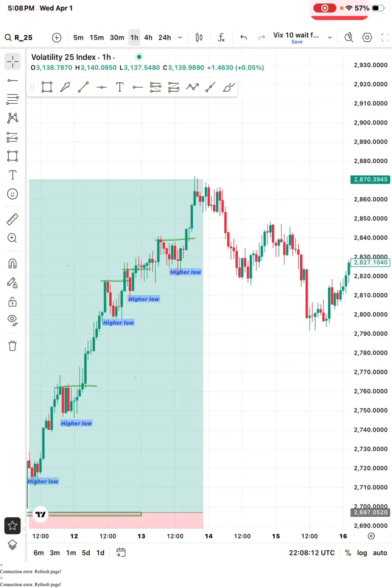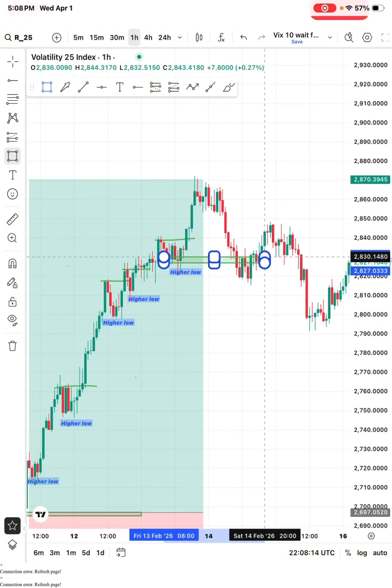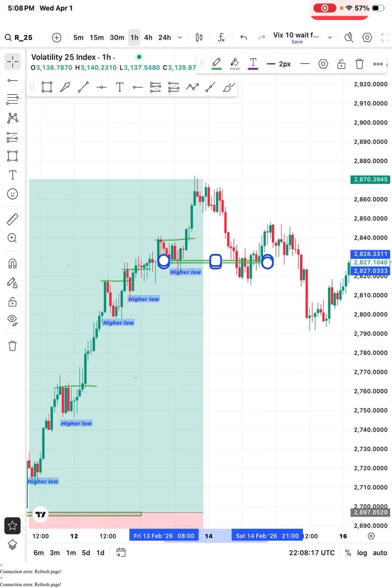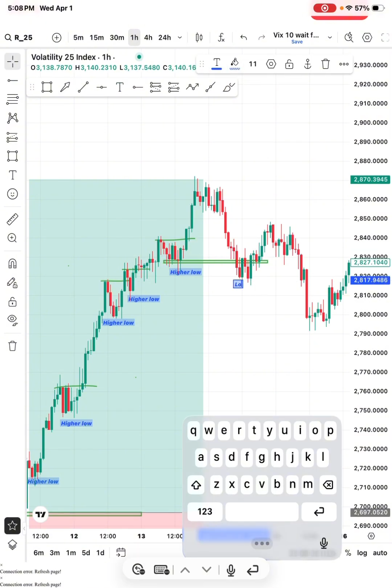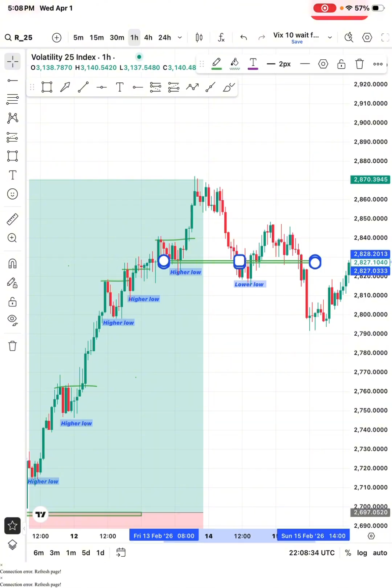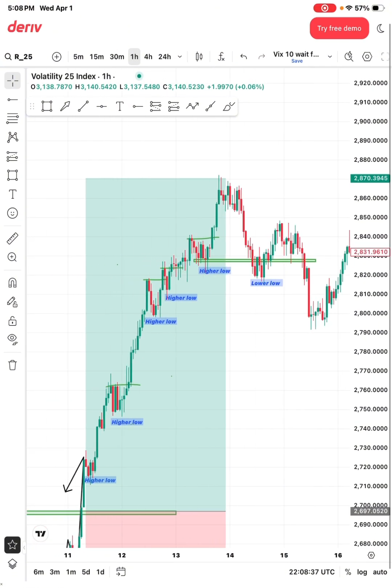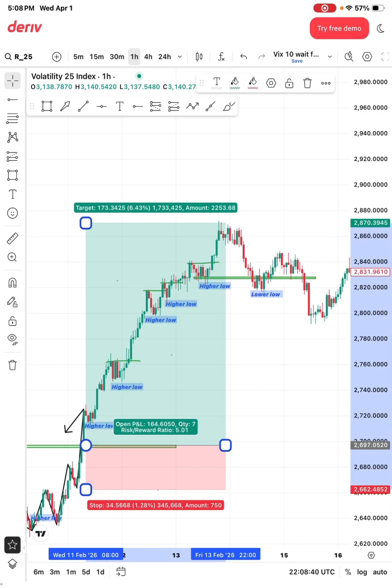When I would exit the trade now is when price breaks this higher low right here. Price is now telling me that the trend is over and I need to exit because it creates a lower low, and the trend is over because it creates a lower low, push up, then it comes back to this level and then starts to sell off again. So it's the same thing repeating itself. And if I had held this trade, this would have been a 1 to 5 risk to reward trade, and that is how you can maximize profit using the higher time frame and trade with indication, correction, and continuation.